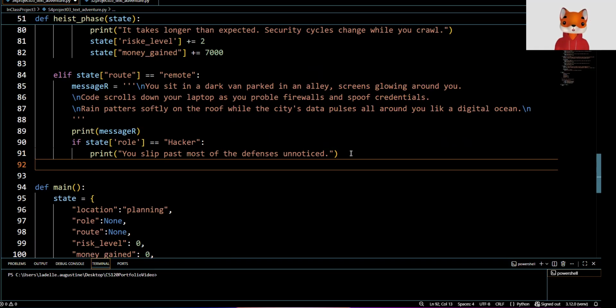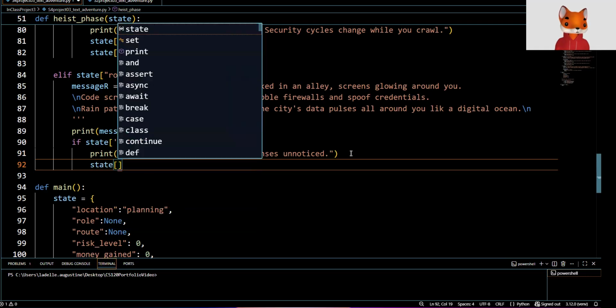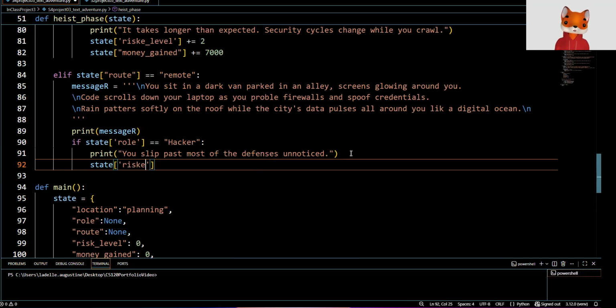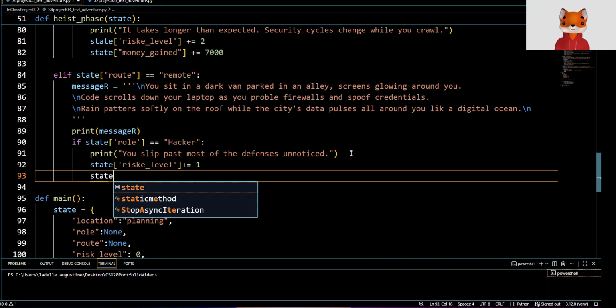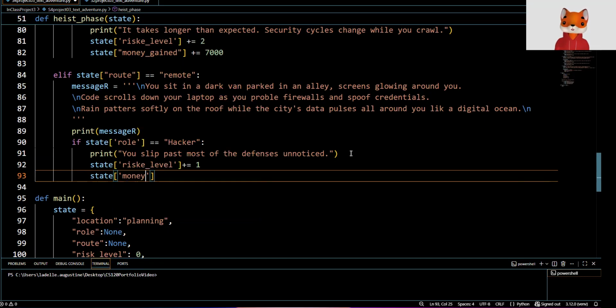Then here we're going to have the state, and we're going to make sure the risk level is not very high for hacker, so we're going to do plus equals 1. And then we're also going to make sure that we update the money gained, and we're going to do plus equals 5,000 here.